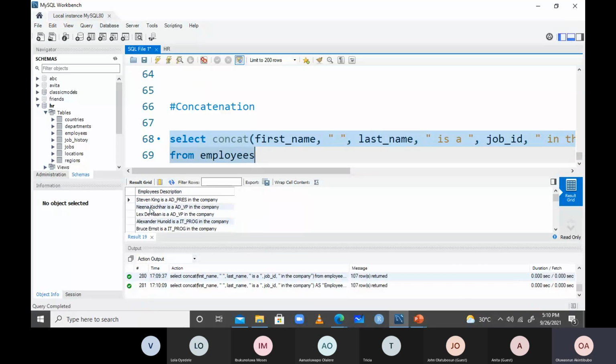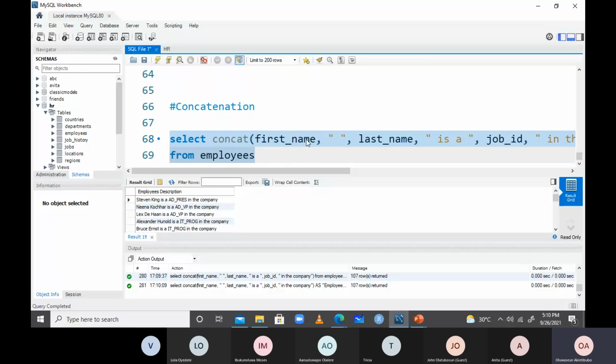So the data that you have, you have converted to a meaningful sentence, meaningful information, using concatenation.